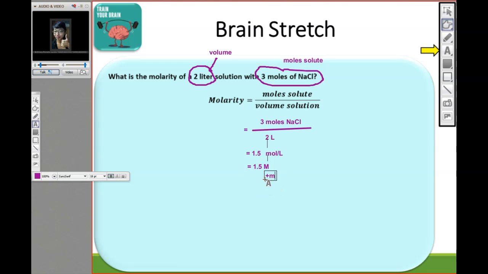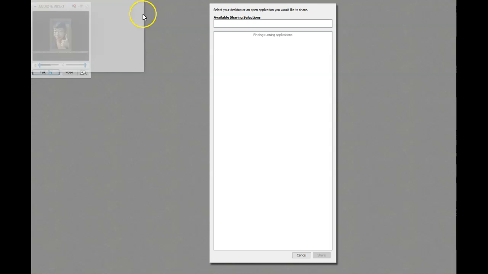Remember, this right here means molar. Again, that was in yesterday's lesson. If you haven't gotten a chance to do that, make sure you go back and do that, that way you are fully prepared for everything that we are doing in this unit. That's not rounded. 3 divided by 2 is just 1.5. I can go ahead and show you in a calculator. Give me a moment.